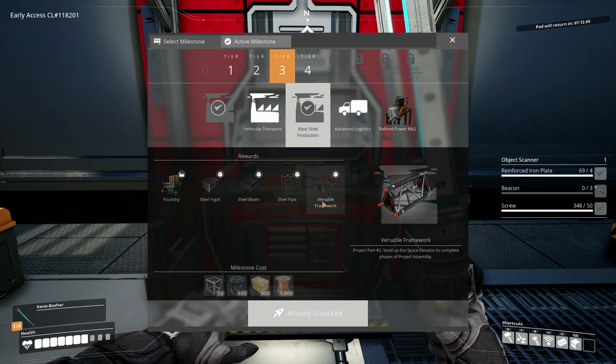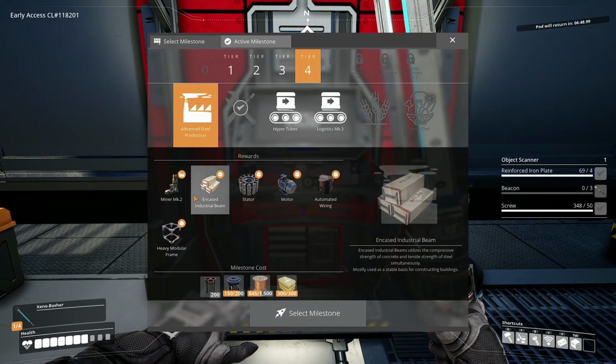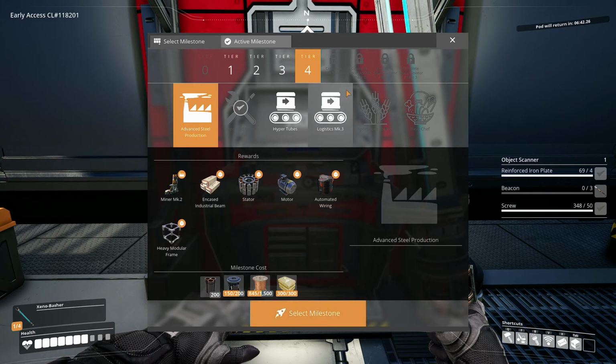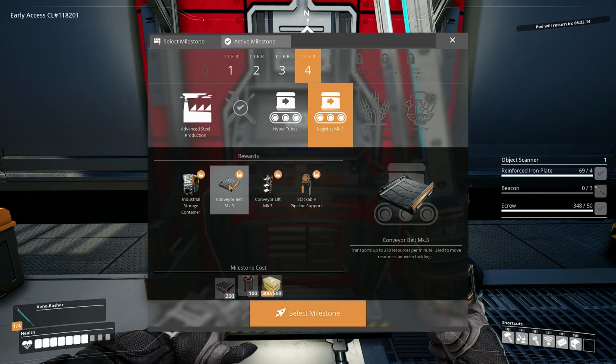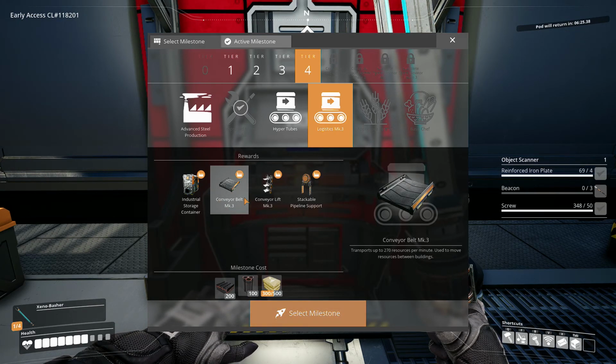So, one thing I think we're going to definitely want to work on doing is increasing the amount of production that we do for each component and just supersizing it. But before we do that, I definitely want to get in here to tier 4 and go advanced steel production, because that's going to give us our miner Mark II and encased industrial beams and motors, because we then also want to get the Mark III conveyors, because that's going to allow us to process a lot more resources quicker.